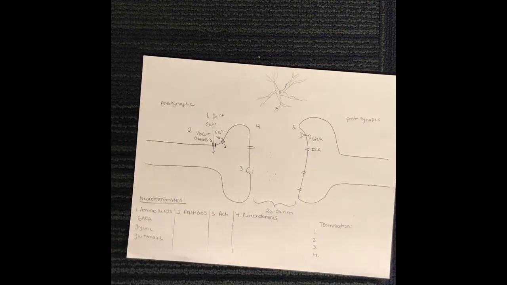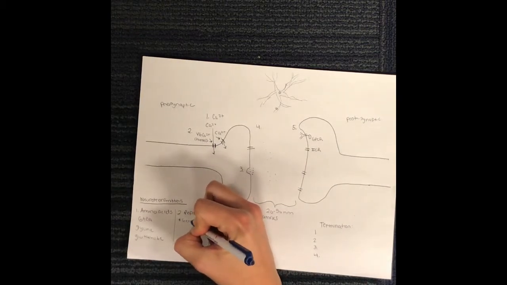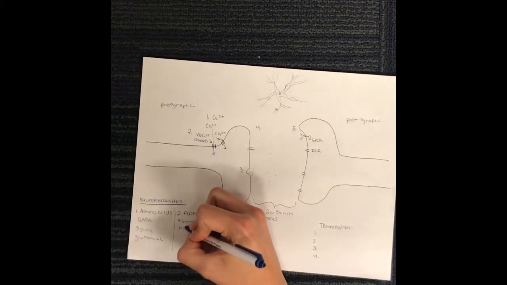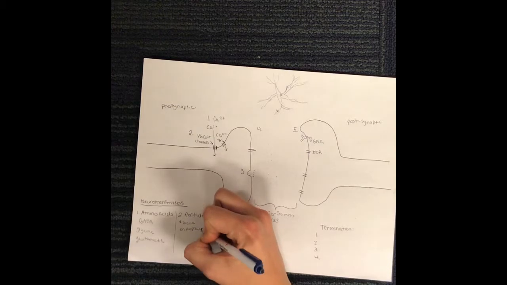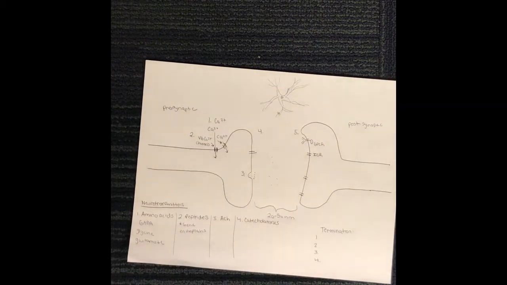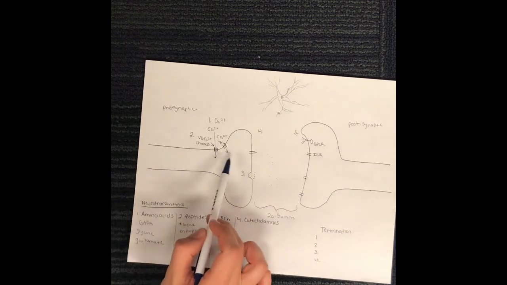For example, glycine is synthesized from serine by hydroxymethyltransferase, and it is put into vesicles by VIAAT. Likewise, GABA and glutamate are also made from precursors. Peptide neurotransmitters, which are encoded for by a gene, include the enkephalins and dynorphins. These are made in the soma and transported down the axon by vesicular transport.